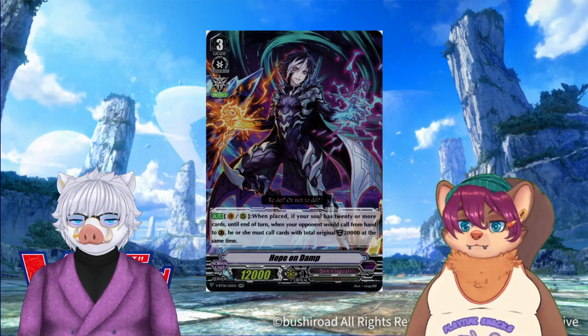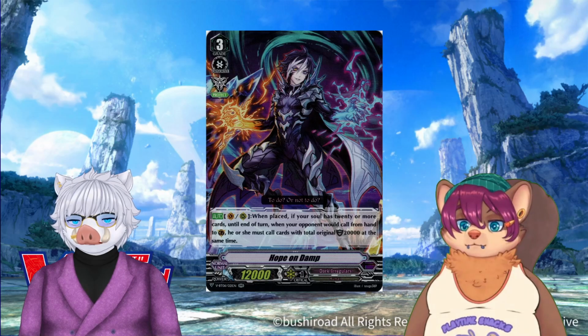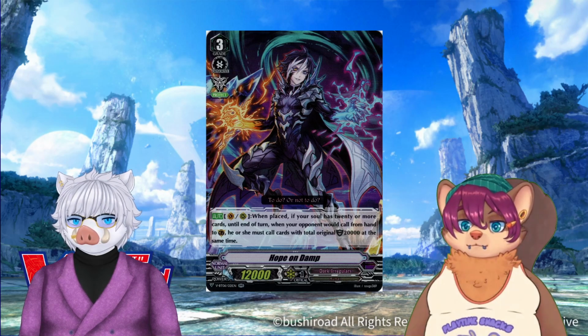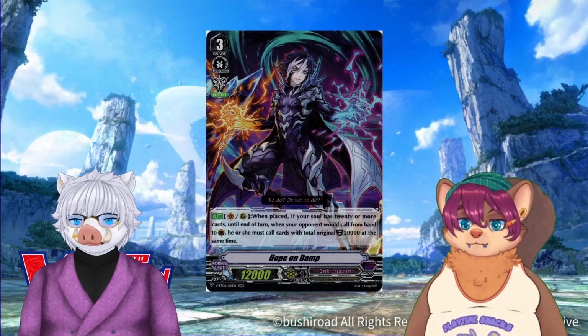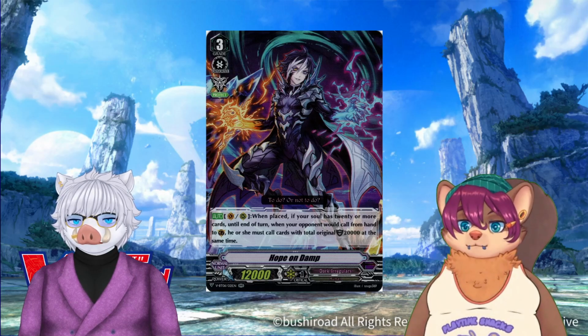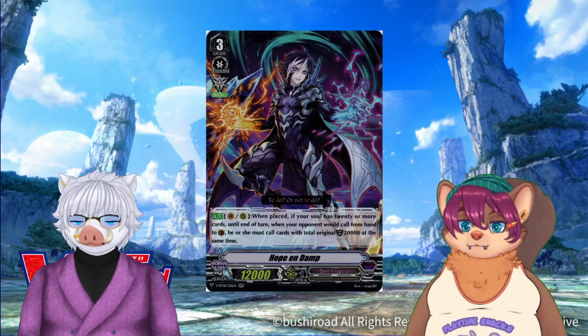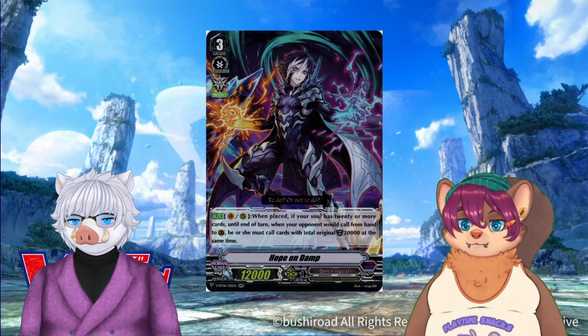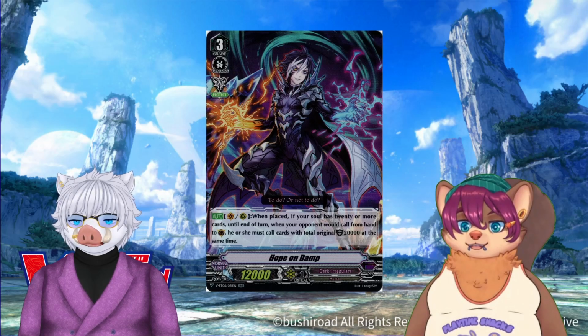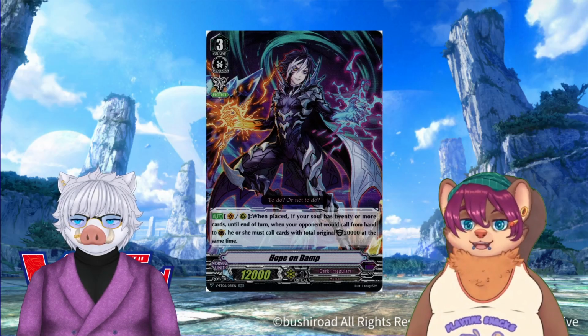Earlier the one that pissed you off the most was that synchro monster. This is what pisses me off the most. This is the reason why I stopped playing against these decks, because the moment I see this guy arrive, I just pick up my cards and leave, because none of my cards will... It's a really strong restriction.